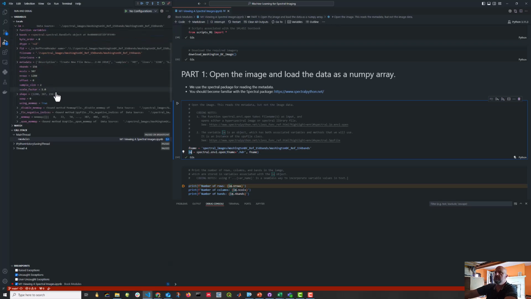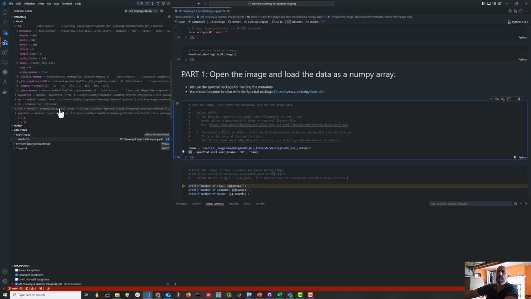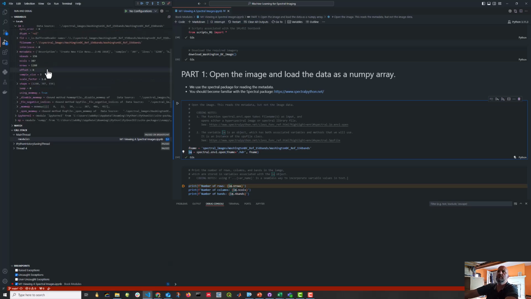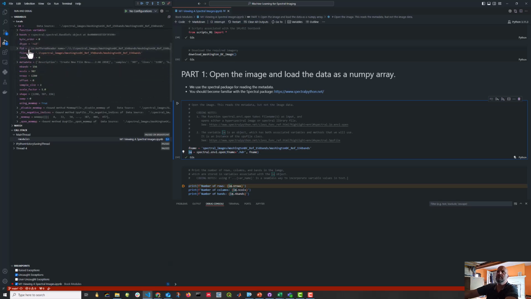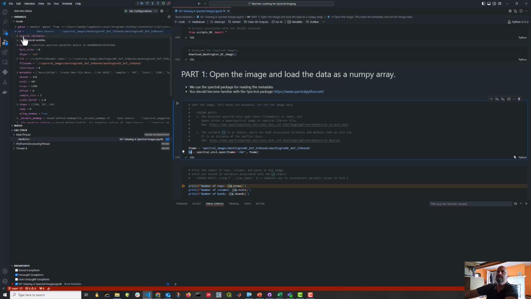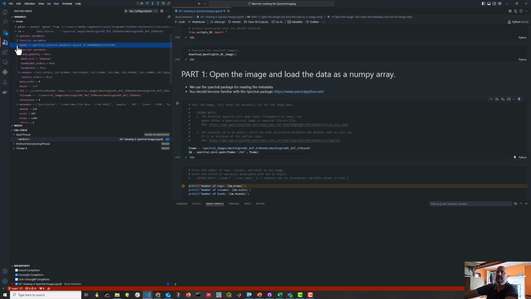There's a fair amount in here that you don't need. Bands, shape. Under IM, we can go into the bands, which has information contained within it. So im.bands, and then you can go down. The centers is the centers for the wavelengths, and then there's additional information.